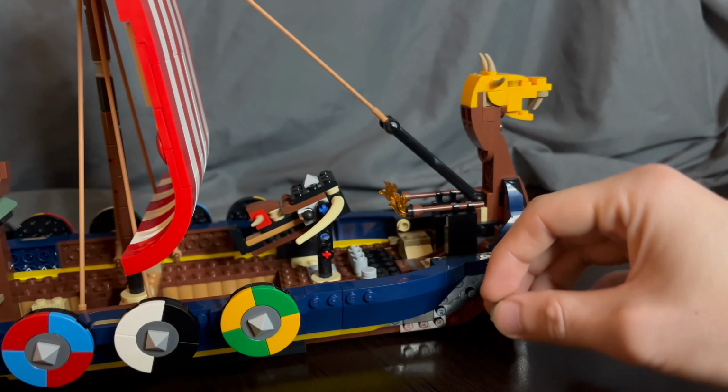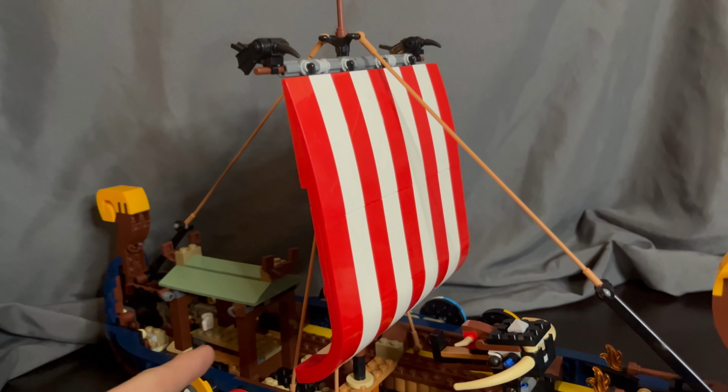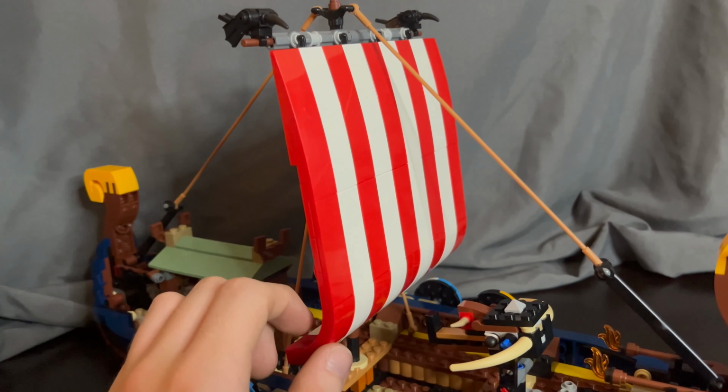All right, so in the midsection here we have this wonderful, beautiful sail, which is sadly not fabric. It is all bricks, and they use some flat tiling work here to give it the nice, clean, smooth structure. It is done with a white and red color scheme pattern, a peppermint look. And on the back here, we have some 4x8s to hold the structural part in the back, which keeps everything together. It's also put together with some red 2x4 rounded plates, which is okay.